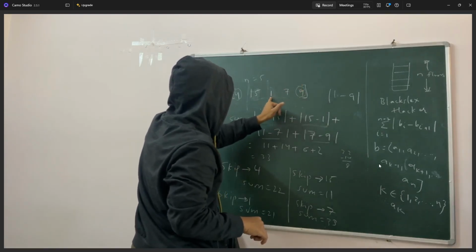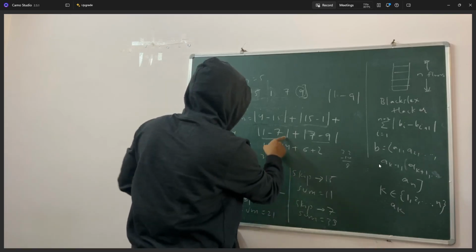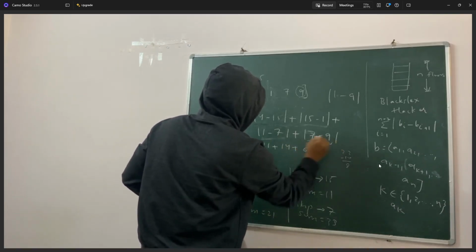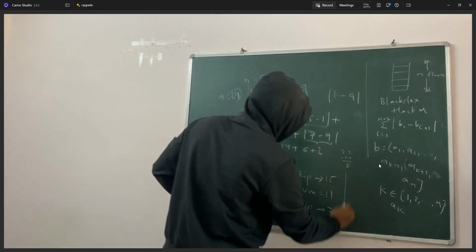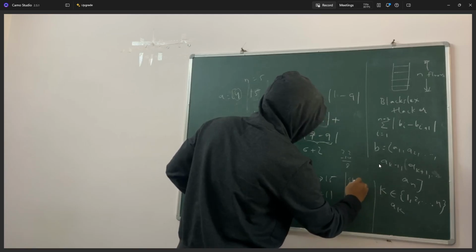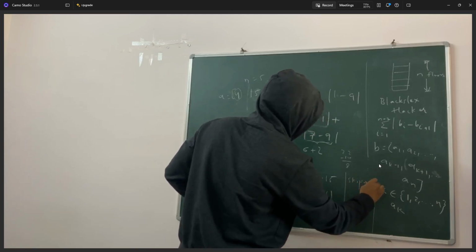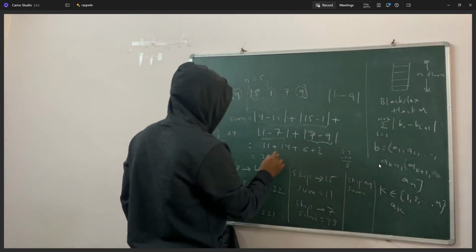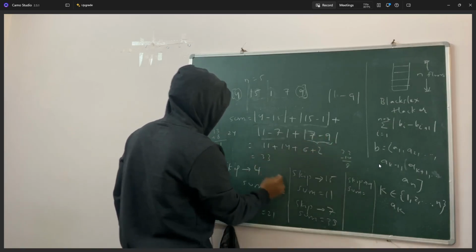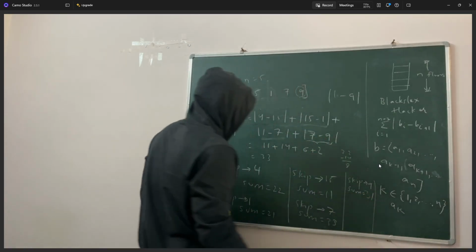It's like we have till 1 minus 7 only. So only this part will be removed from the entire sum. So when you're skipping the last element, which is 9, 2 will be removed from the sum, it is 31, right?